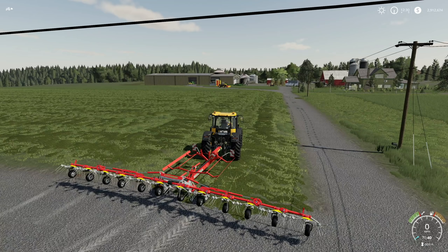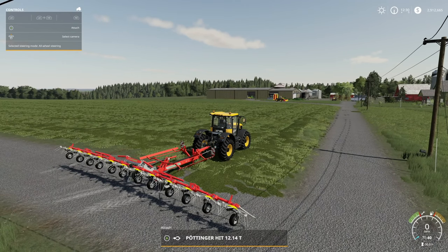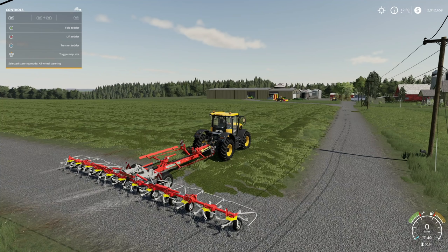Before we get into poplars, I need to start getting the hay made. This right here is just your average, everyday Pottinger HIT-1214T, base game stuff, base game JCB. Anybody can do this. What you want to do is lower it, and then hold your options button or L1 or LB, whatever, and then just slam either A if you're on Xbox or X if you're on PlayStation twice, just like that.